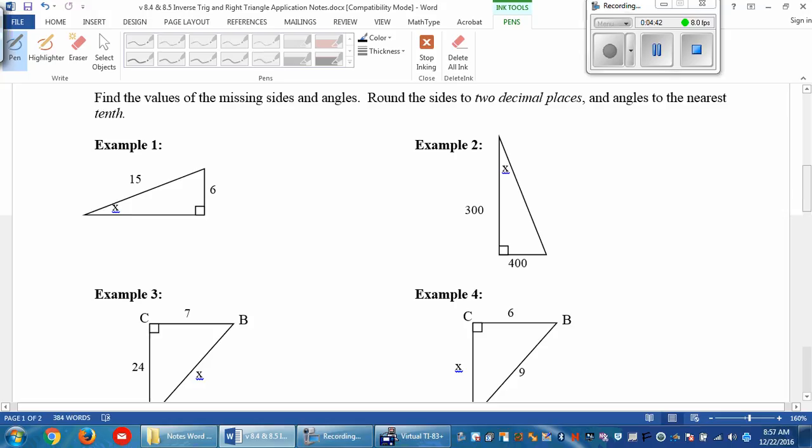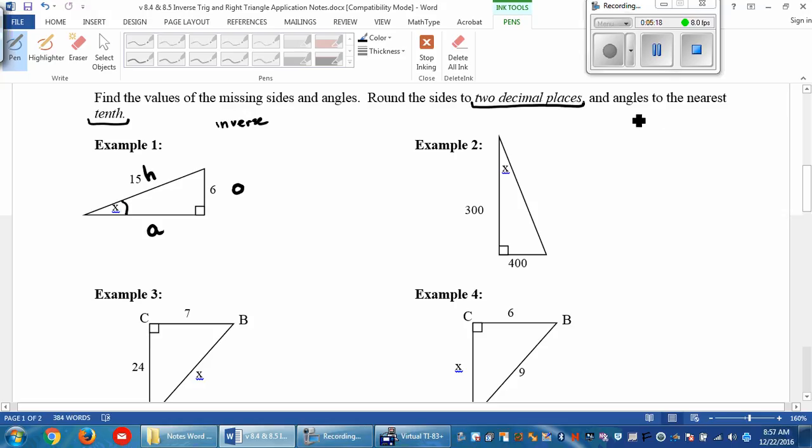Okay, so the rule of thumb on this is 2 decimal places for side length and to the nearest tenth of a degree for an angle. So in example 1, we're looking for a degree for an angle. You're going to mark your sides. So you should think right now, oh, I'm going to do the inverse. That should come into play. I'm looking for an angle, so I need to do the inverse button. Mark up your O, A, and your H. Across is your O. Hypotenuse is across from the 90-degree angle. That means this is the A.